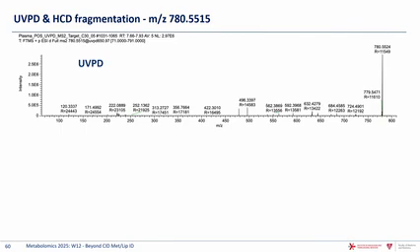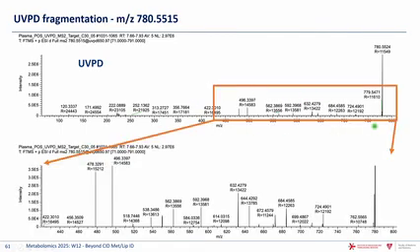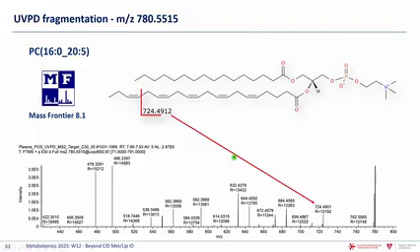If you zoom in closer to this region, which is around 440 to 800, you can actually see there is a pattern of fragments from the UVPD. And using the Mass Frontier, it's a bit of a back and forth football playing, where you feed the Mass Frontier a structure which you're assuming corresponds to the spectra, and then try to match it back and forth. And at some point you might get lucky, and everything fits together. And this is actually the case.